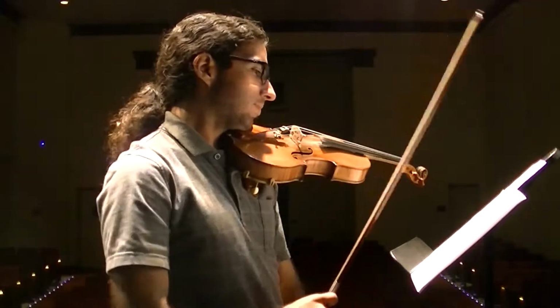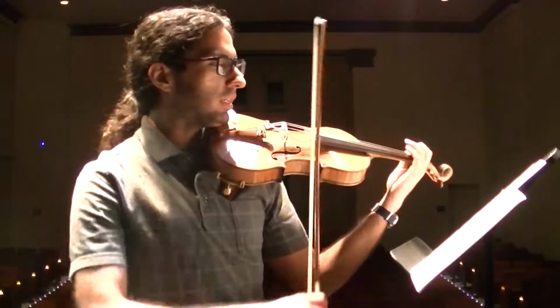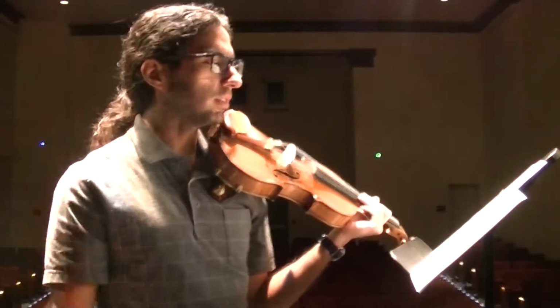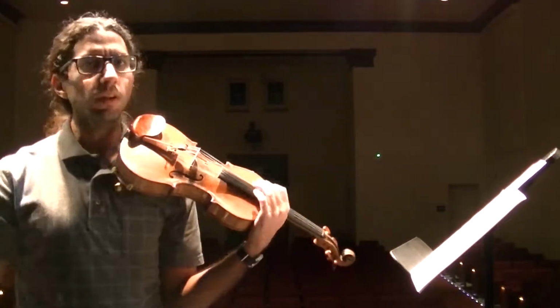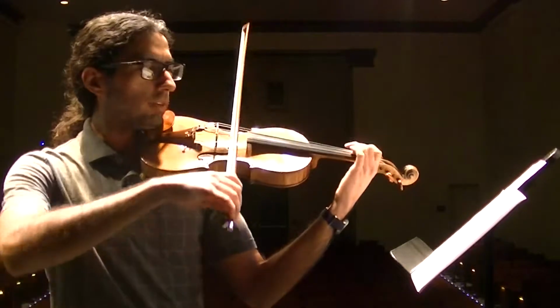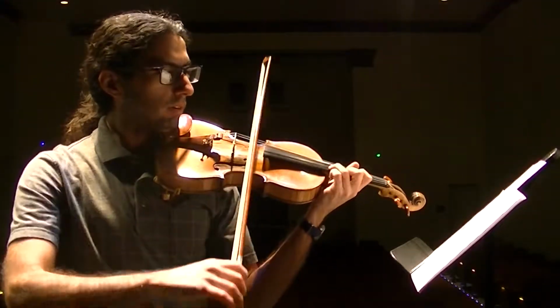Things get weird here, right? That top line is going to be intense. Why? Because you're going to be in third position. If you're playing the top line, I would leave out your first note at 77. Just don't play it, because then that gives you time to shift. If you look at 76, shift.